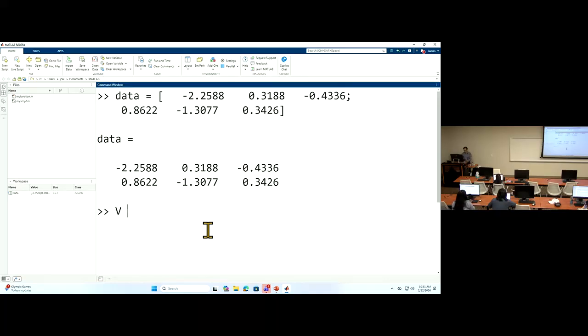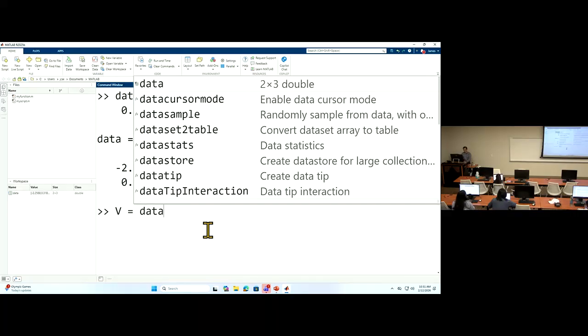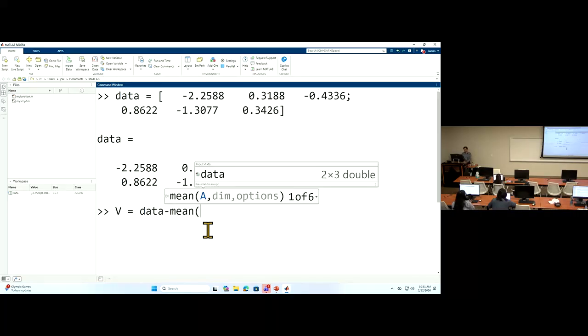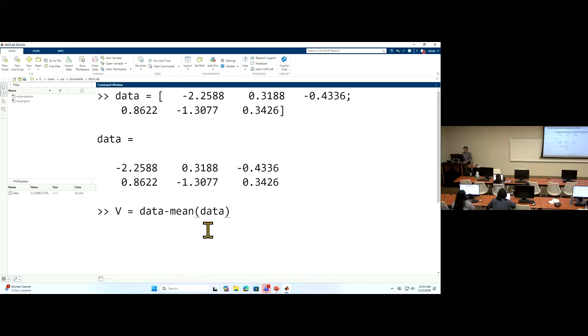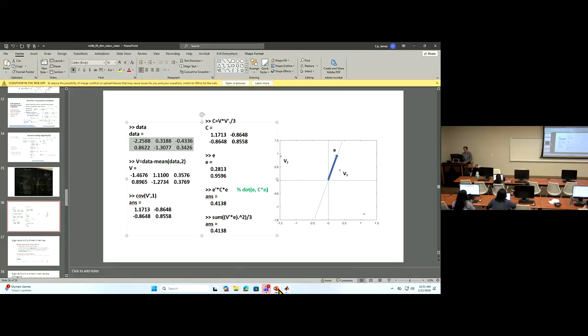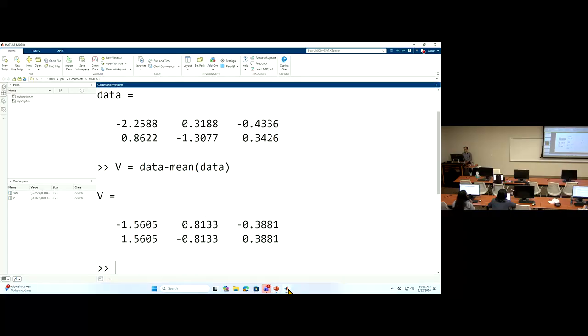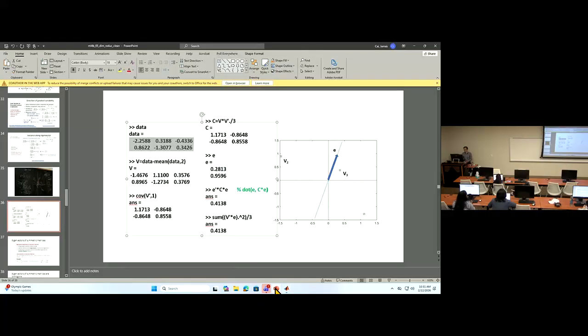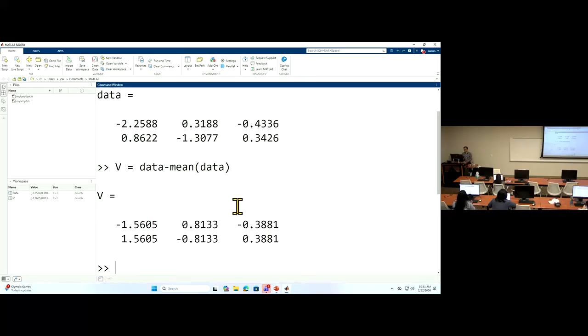So I'm going to centralize them to make them move to the center. Data minus mean data. Okay, so that's what we get. Oh no, we need to get 2.